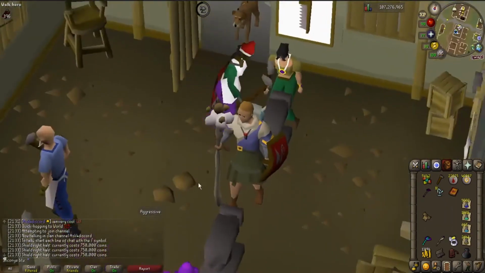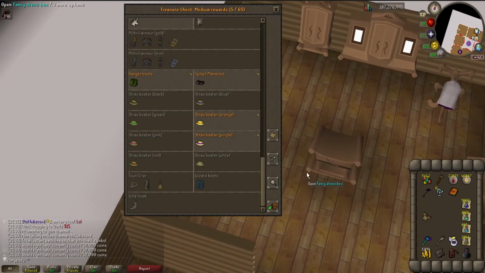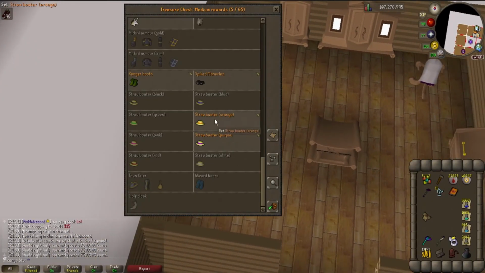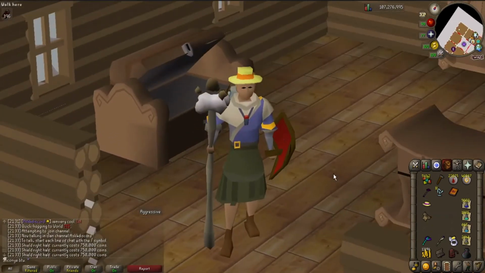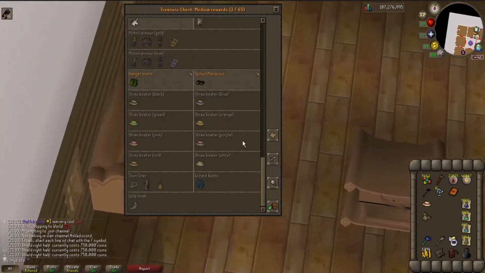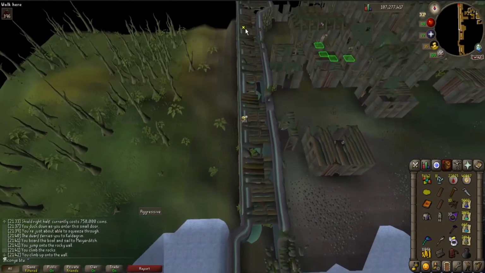It looks pretty cool. And the last item needed for that Master Stash is any boater. And I happen to have two in my treasure chest here. I think I'll store the orange one. Actually, I like the purple one a little better, and I'd like to have easy access to that one. Yeah. Alright, now I got everything I need to make that Master Stash.